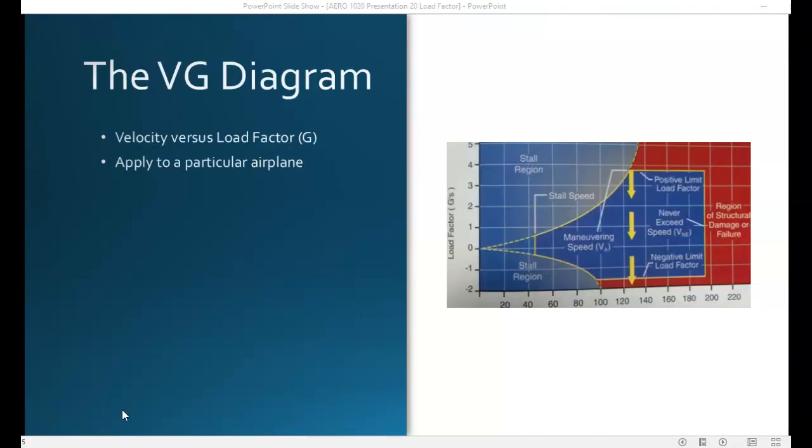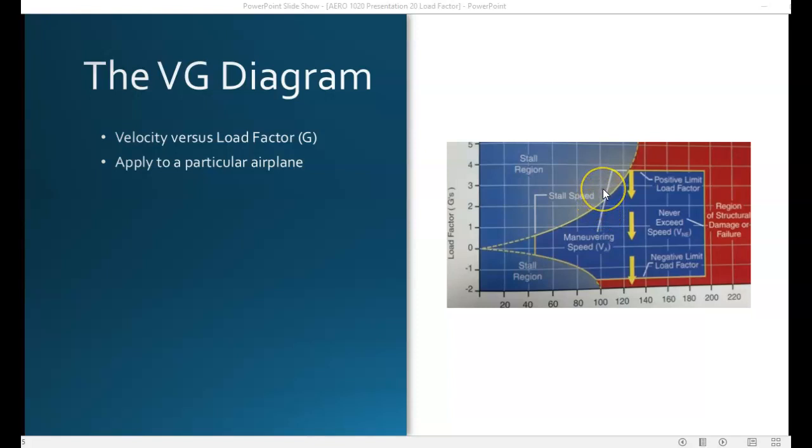The figure on the right is a VG diagram. Every aircraft has its own VG diagram. VG stands for velocity and G's, and so the diagram shows velocity versus G's, or versus load factor. Load factor is shown on the left side of the graph, and velocity is at the bottom of the graph. These curved lines are the lines of maximum lift capability. This aircraft is not capable of developing more than about 0.7 Gs at a velocity of about 42 knots, which is the stall speed. 0.7 Gs is the maximum lift capability at that airspeed. The maximum lift capability of this aircraft at 2 Gs is a little over 100 knots.